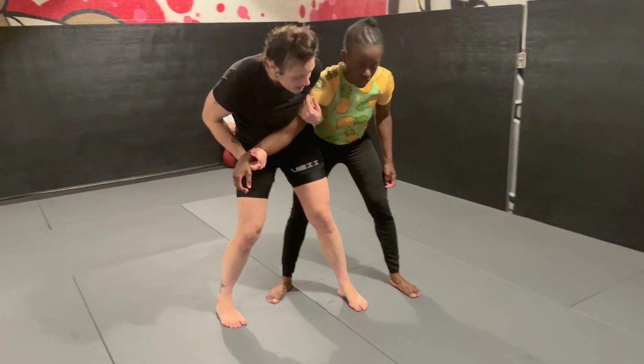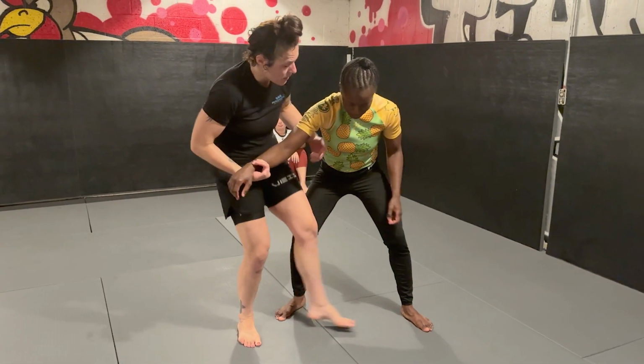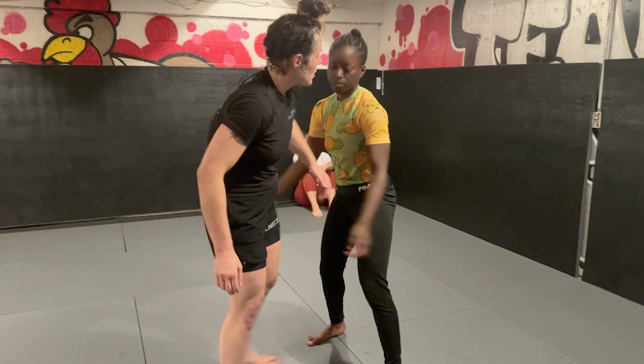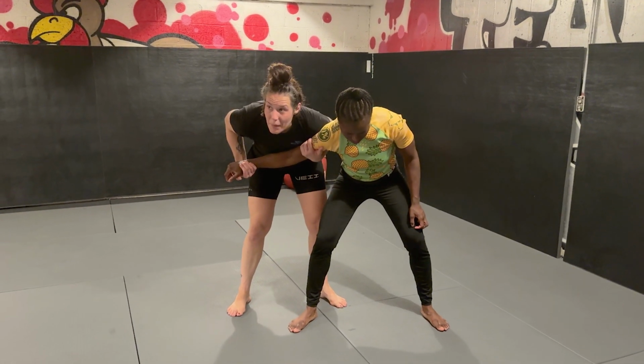I don't want to step here. Okay, she can come in and grab my leg. Yep, she can go in for a single. She can get to my back if I lost this grip, right? So I want to make sure I'm either perpendicular or lateral to her, where I'm right behind her.